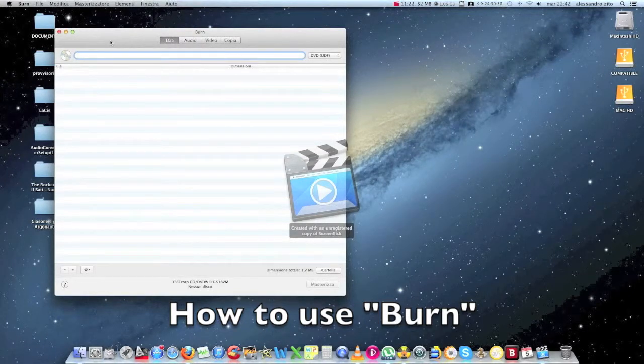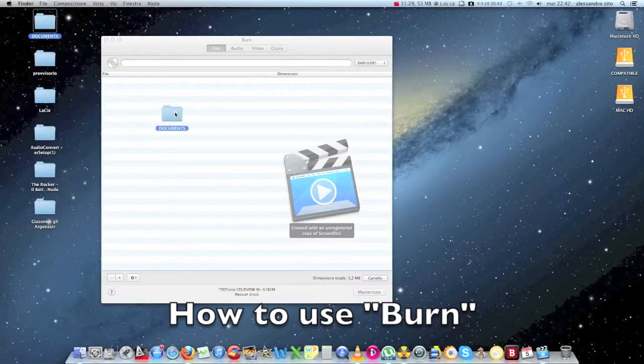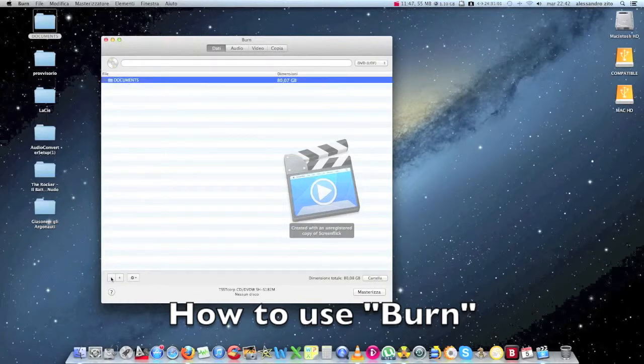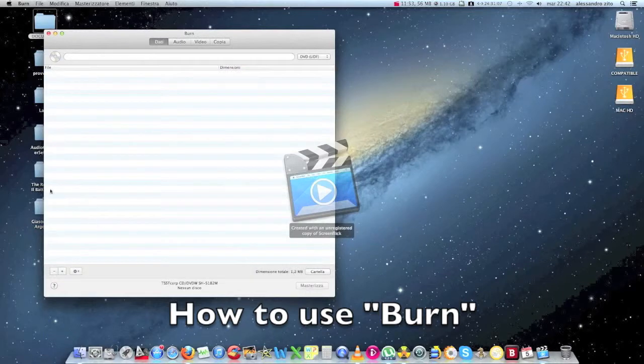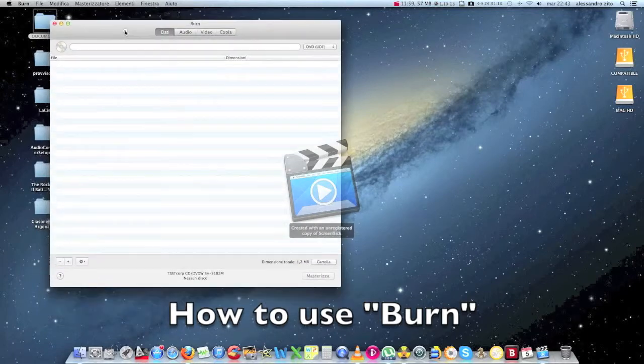I've used it for many years and I have never ruined a DVD. It has never failed a single burn. So the usage is really simple. Just take a folder, drag it inside the window. The program gives you the size of the folder, so it's easy to see if you are within the limits of the DVD or not. If you want to remove a folder, just select it. Click on the minus and you are done. Finally, click Burn to finish the procedure. Even in this case, the procedure is automatic and takes you directly to the end of the process.